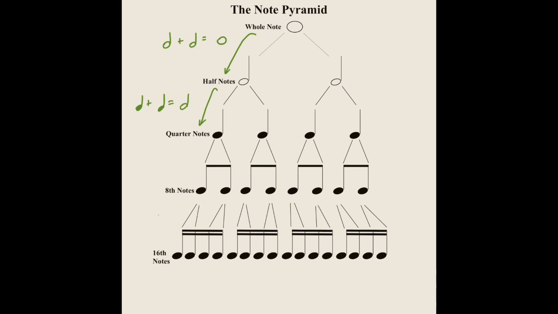Likewise, a quarter note is twice as long as an eighth note, and an eighth note is twice as long as a 16th note. And there are actually 2 levels beyond this that we're not even talking about because it doesn't affect us too much on the music team or in choir. So those would be literally 32nd notes and 64th notes, right? And we would just add more beams to show those notes.